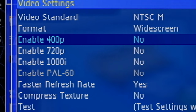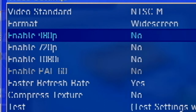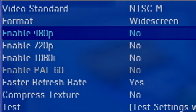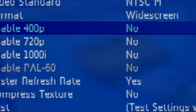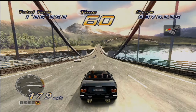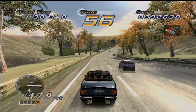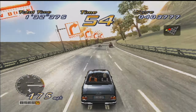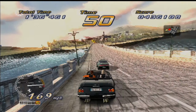If you are unable to do that and you want the best out of the original Xbox running in standard definition mode, this is it. The only downside is you have to modify the system, otherwise you will not get access to the flicker filter setting. Hopefully, this video was helpful in explaining the Xbox's strange blurry output in standard definition.